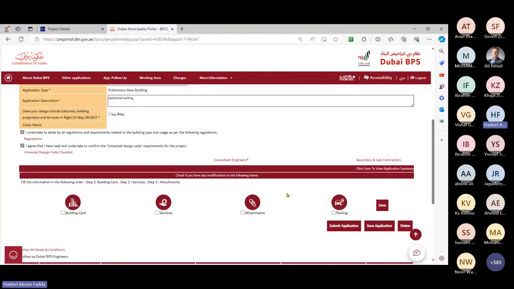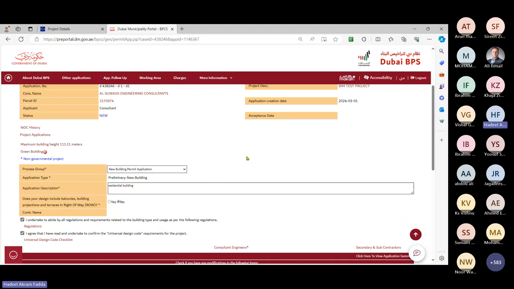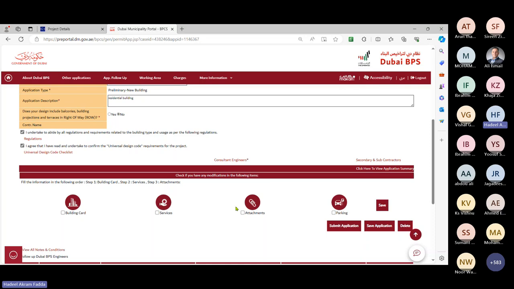If there is an issue that you find in your model and you want to discuss it, or it is not clear for you, in the engineer's comments we will mention that you can contact the BIM team. We will send you the email addresses. You will contact us that you want further discussion about your BIM model. We'll automatically create a Zoom meeting with you the second day to discuss your BIM model and how to rectify it as per the standard. So basically, this is the procedure, and then you can rectify your model.